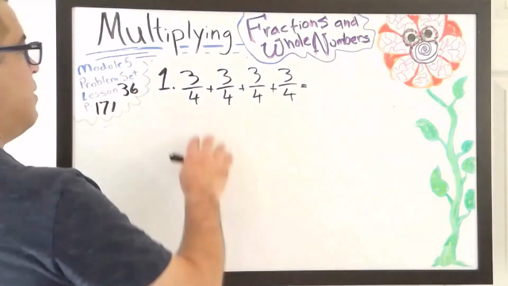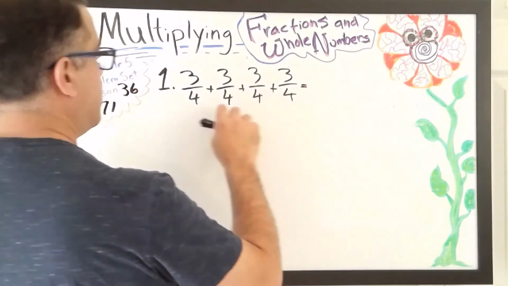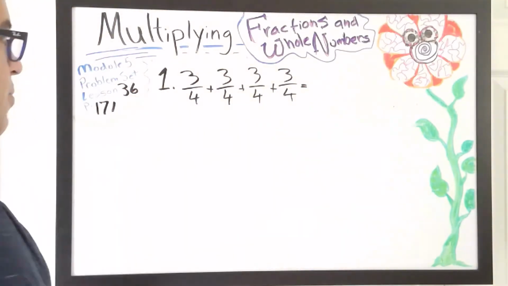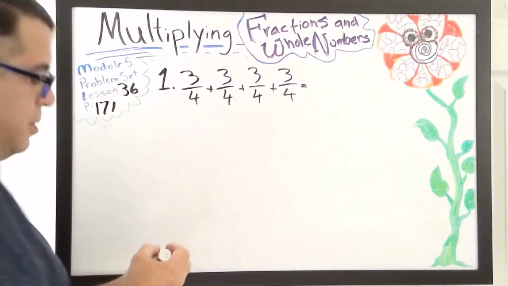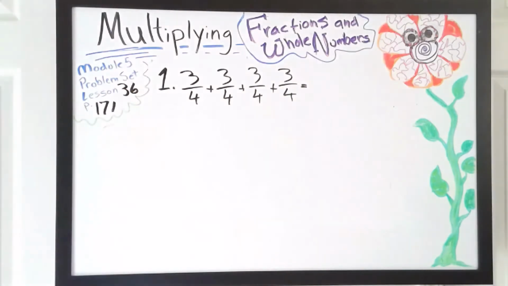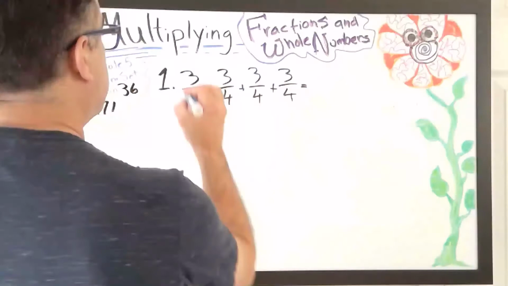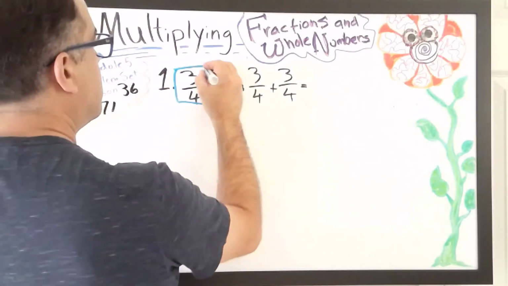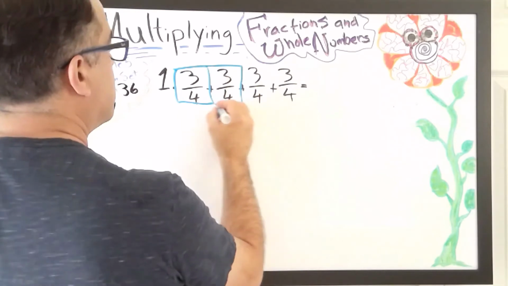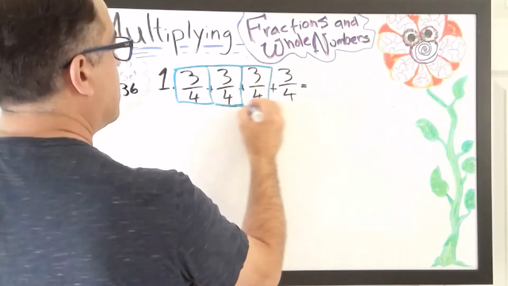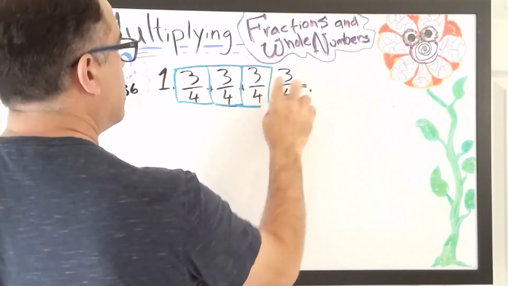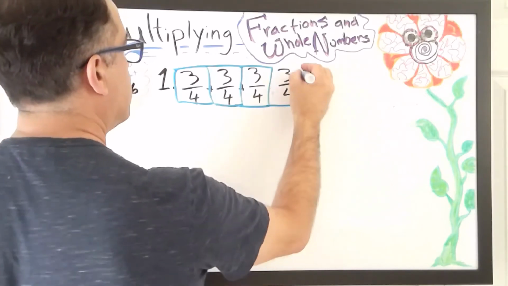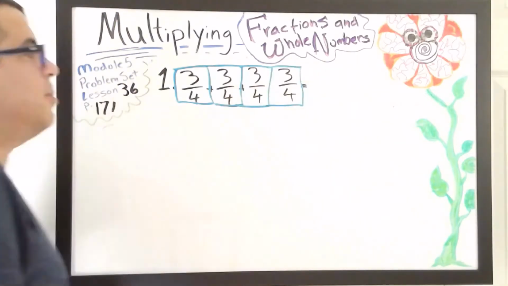So if we have these all lined up, your tape diagram is already made for you, right? All you have to do, when we get a different color, is take this addition sentence and make it a tape diagram, which is what I'm going to do. Okay, there's a tape diagram. Now make a multiplication sentence.